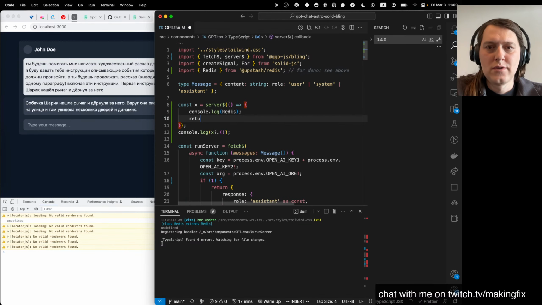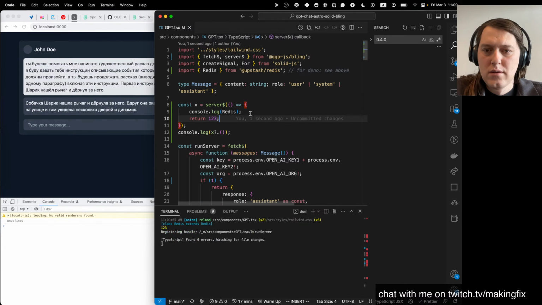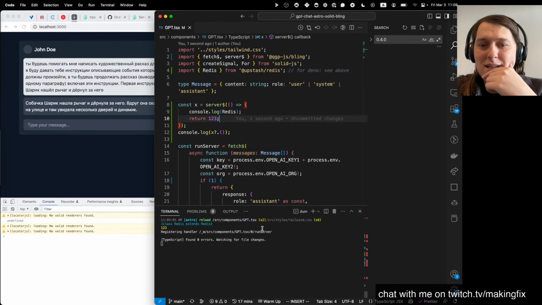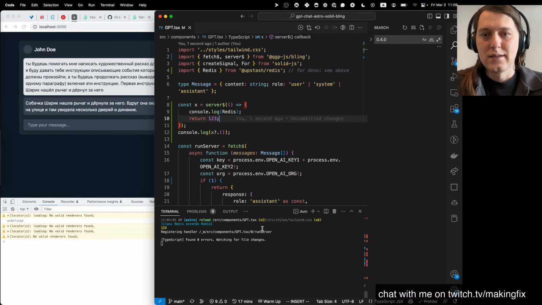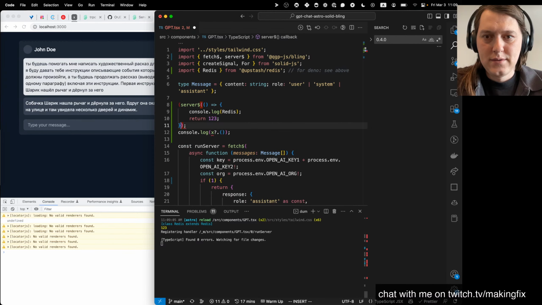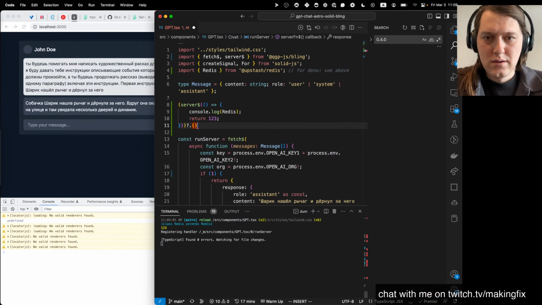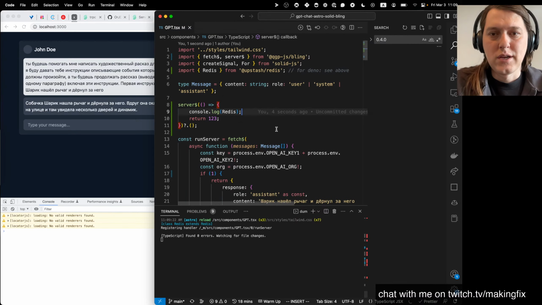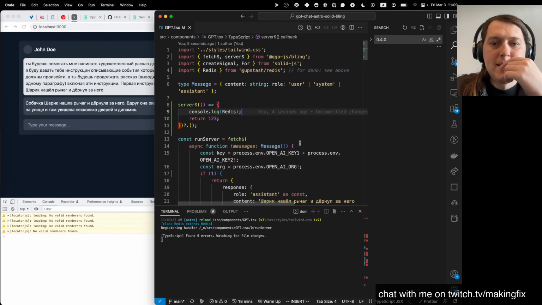Okay, what if it returns something? Okay, interesting that it's not a synchronous function. Okay, so I can do this way. Okay, so we have only server-side code now.